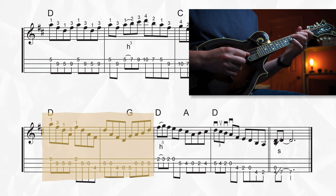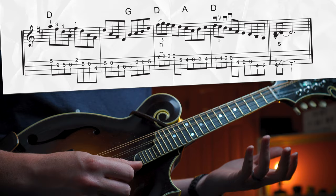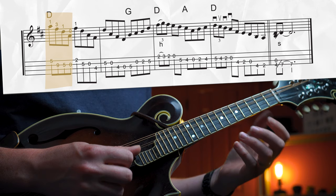Finally resolving that tense B flat down to the A here on our fifth fret of the E string for the next phrase. More arpeggios here, using that open A string as a way to shift back down to the first position. And playing a little pattern over this G chord here. Let's give this a shot.